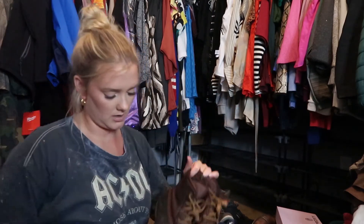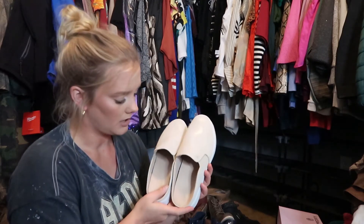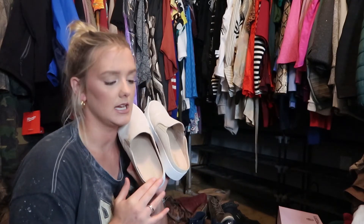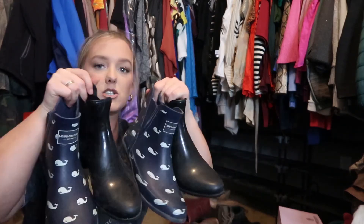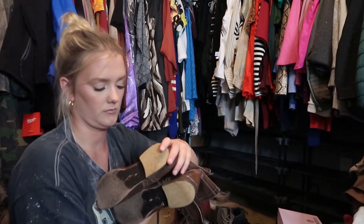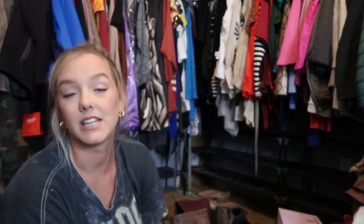I have two pairs of duck boots — one fairly new pair I love and an older pair I also love — both staying. Hiking boots are staying just in case. These slide-on tennis shoes my mom got but gave me don't fit well — my heel nearly touches the back — not comfortable, so letting those go. Two pairs of rain boots — keeping both because you never know. These old Steve Madden shoes I loved in senior year of high school, 2012, but wore the heels completely off. Eight years later I'm finally letting them go.